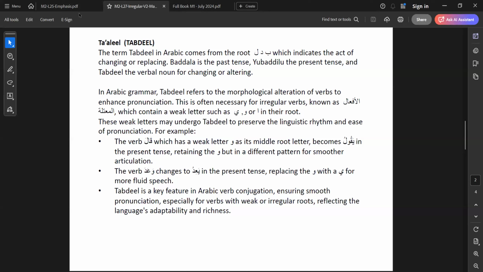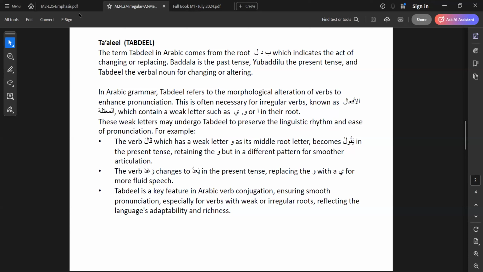So irregular verbs are divided into two categories, Ghayr Sahih and Sahih. Ghayr Sahih is also divided into three categories. First is Mahmuz, then Mu'tal, and the third is Muda'af. Mu'tal is further divided into four groups. In short, remember Manal: M for Mithal, A for Ajwaf, N for Naqis, and L for Lafif. Lafif is also divided into three subcategories, and they are Makrun and Mafruk.